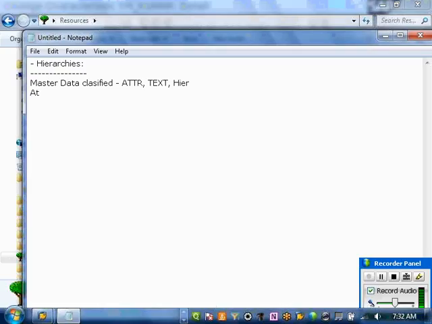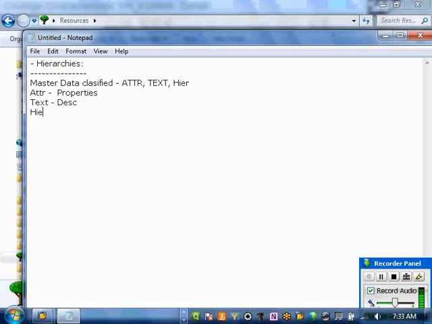So in attributes we just store all the properties of it, right? In attribute data, you basically maintain all the properties. In the text, you maintain what? The descriptions. In the reporting, instead of showing the key, you would like to show the text and put descriptions. And that is what you maintain in the text table.